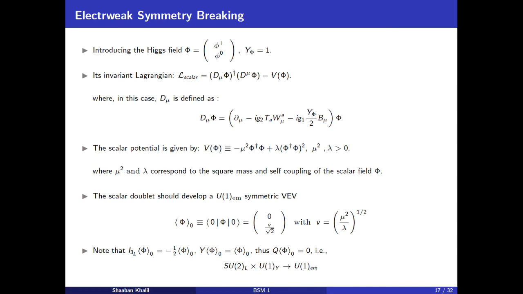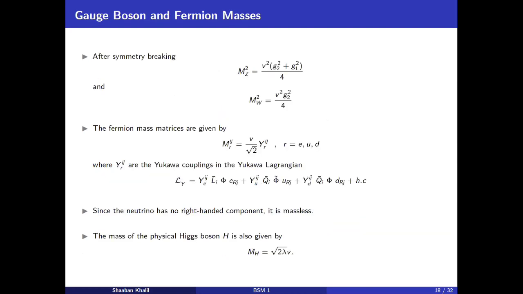We are making a very careful choice for the vacuum to be given for neutral components, not charged components, so that you break the symmetry and you keep the electromagnetism. You don't break electromagnetism, because we don't want to generate mass for the photon, and we want to keep the electromagnetism invariant. From this setup, you get the mass for W and Z, and as I told you, from W and Z, we know the mass of the W. You can really get the vacuum expectation value. You find it is 174, or it depends on the square root in your definition. You take this value, you predict the mass of the Z, and this was one of the important successes and predictions for the standard model.